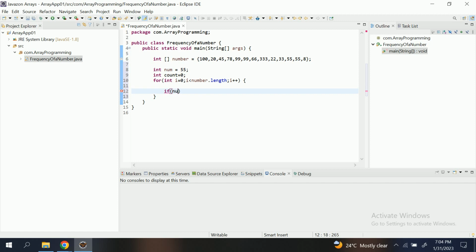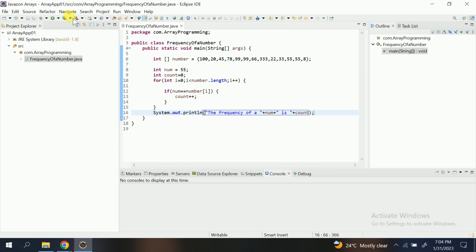So if num, that is 55, equal to number of i, then we are incrementing the count variable by 1, and at the end of the loop we are printing the frequency of num is count.